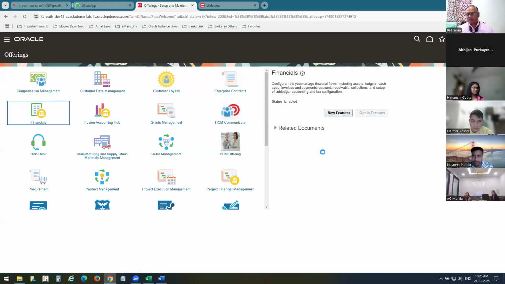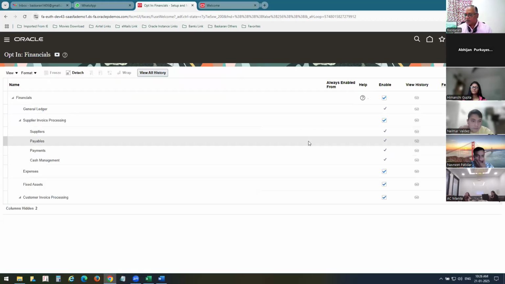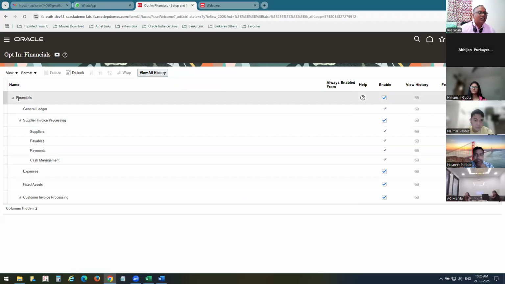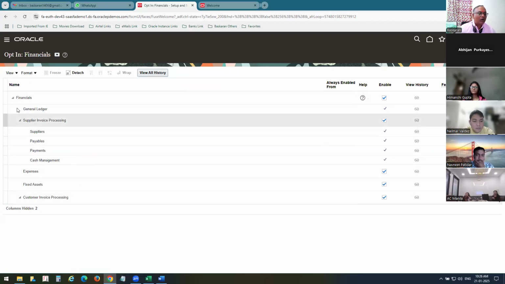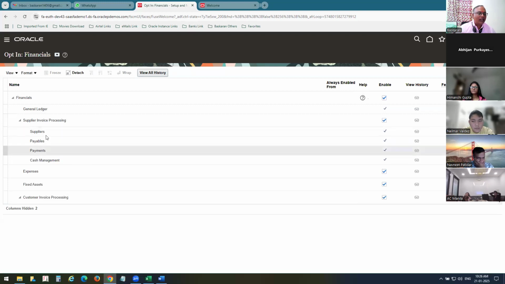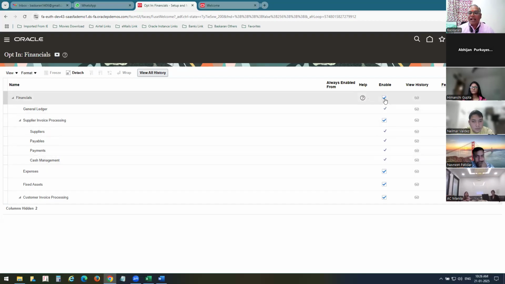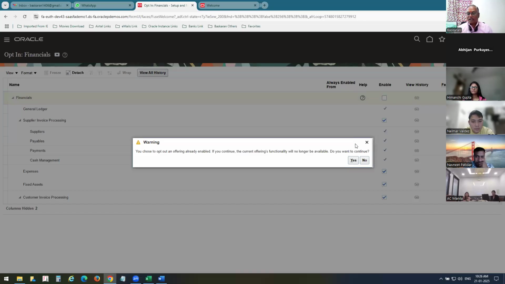Normally, it will take some time. It is instance level, right? That's right. So now listen carefully. When you click on this related document, Oracle has given some information. I will come later. So now listen. So these are all root level. Under that, node level. Likewise, there are checkboxes. So at root level, I uncheck the financial. Try to understand. Raja, clear? Uncheck the financial and then click on yes.